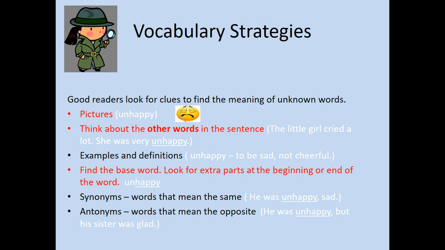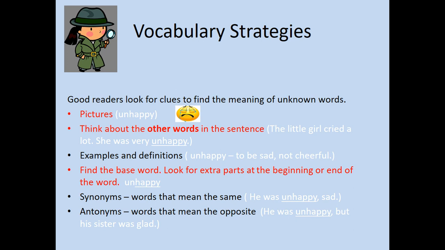Sometimes when you are reading a book, you may see a word that you can read, but you don't know what it means. So you just keep reading. Not a good idea, boys and girls. Taking the time to figure out the meaning of a word may help you better understand what you are reading about.